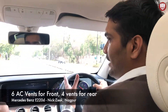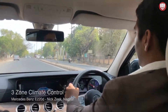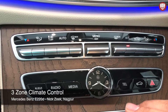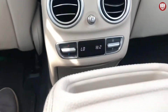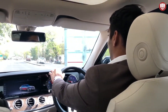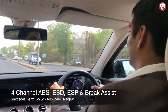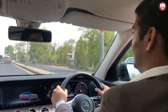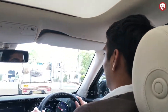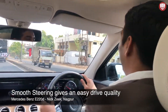In the hot Nagpur climate, having 6 AC vents just for the front cabin and 4 AC vents in the rear cabin with a 3-zone climate control is one of the finest things you can get with an E-Class. This means I get a virtual driving experience while the front and rear passengers can have their own suitable climate. Handling is extremely superior and satisfying. Its 4-channel ABS combined with EBD, ESP and brake assist makes it an easy-to-drive sedan despite its high length. I'm really enjoying it even in traffic as the steering is very smooth, stability is awesome and I am sitting very comfortably.